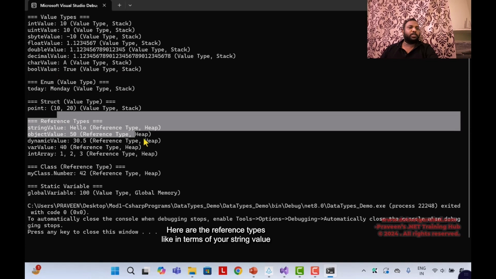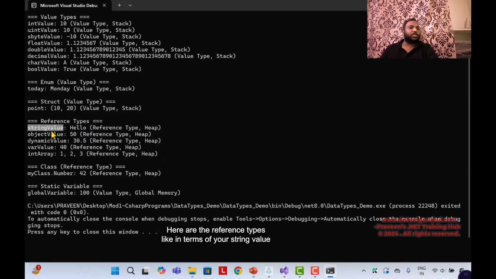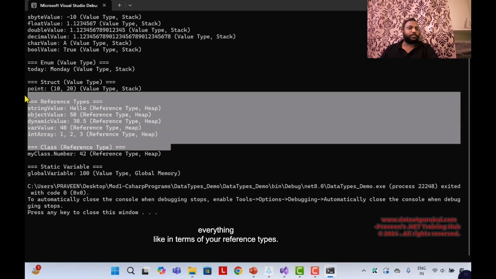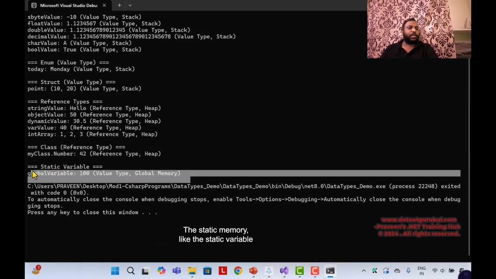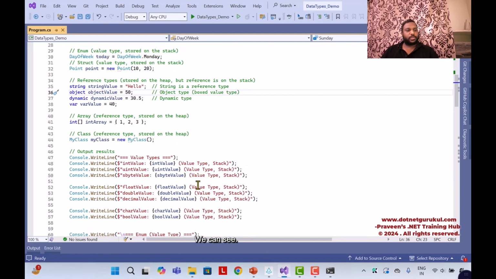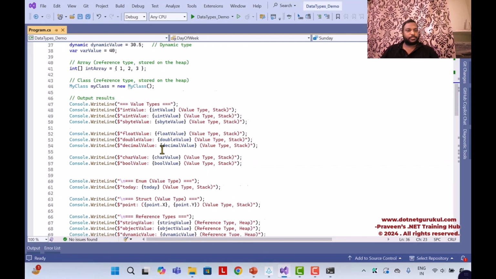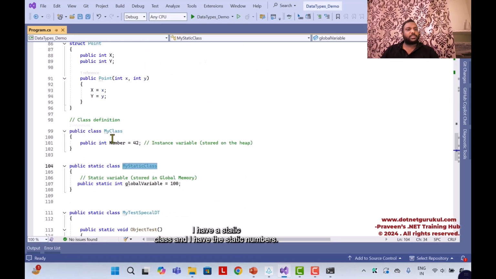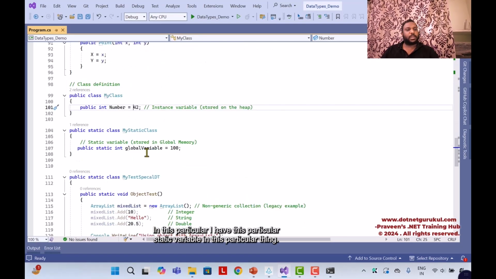Here are the reference types, like your string value, object value, dynamic value, var value, and arrays or class, everything in terms of reference types. I also have a static variable over here. I have a static class and I have the static members.